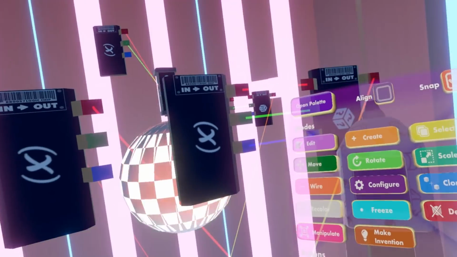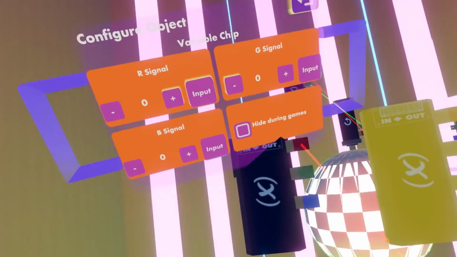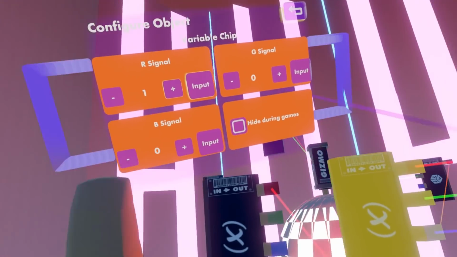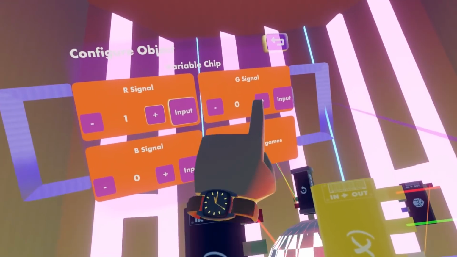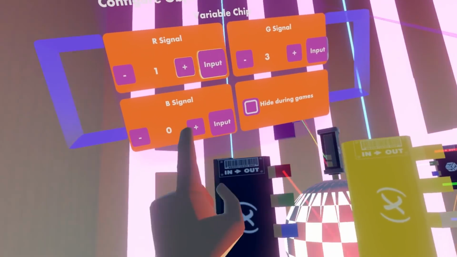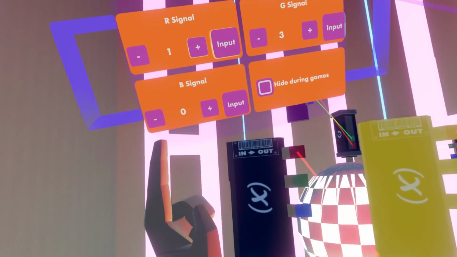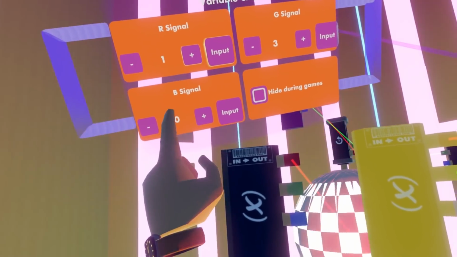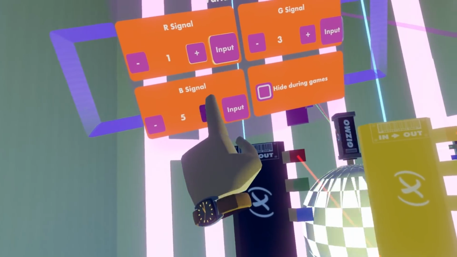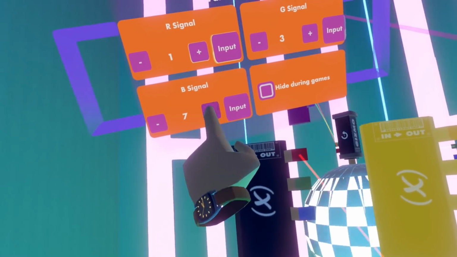Alright, so now that we have them hooked up, let's go to configure. Now that we press configure, we can control these values here. So we definitely want the red to turn it on. And we want it to cycle through about 3 colors at a minimum. And right now we have 8 colors in the palette, but we could put how many colors we would like. We're just going to put about 8. There we go.